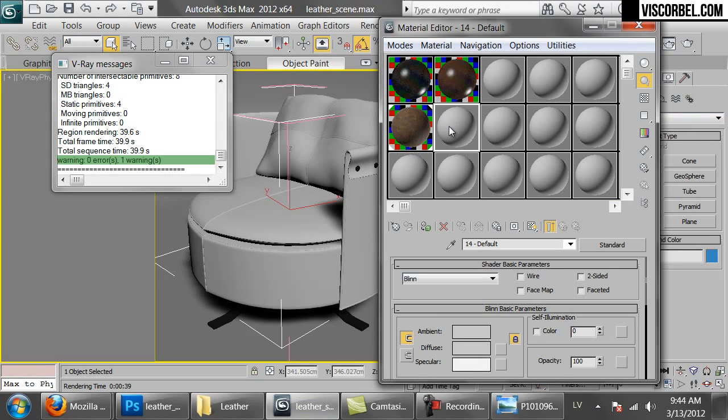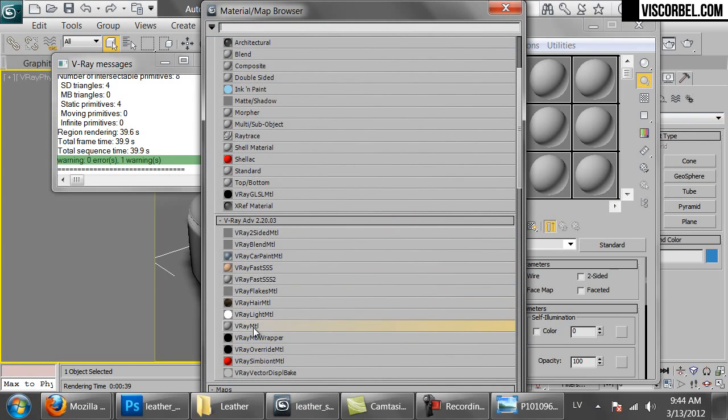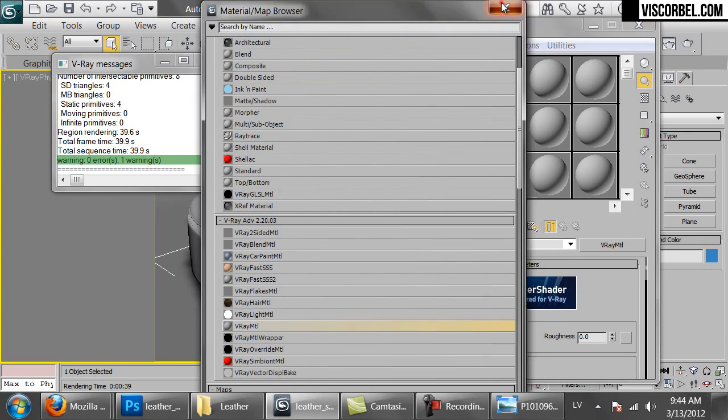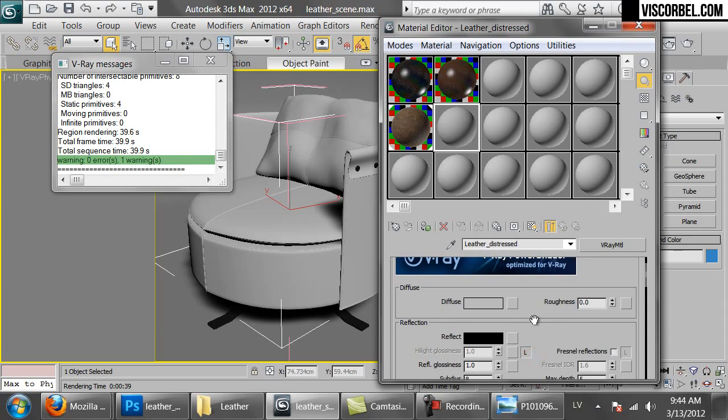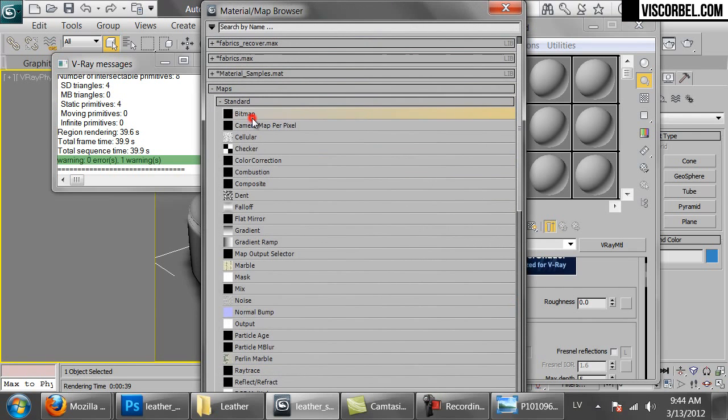So back to our scene. Let's create a new VRAY material. And leather distressed. And assign the diffuse map.